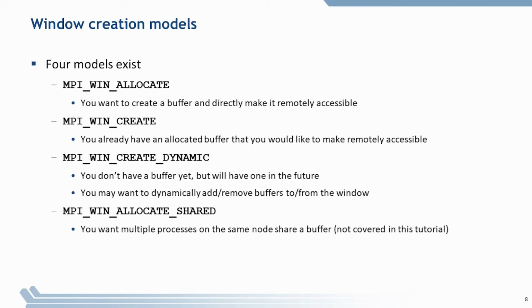The last one is, I think, really interesting, and we were talking a little bit more about it. Again, we don't really have the time. But it's going to take all of these ideas for remote memory operations and apply them to shared memory, but shared memory between processes instead of shared memory between threads. And that is the MPI Win Allocate Shared.